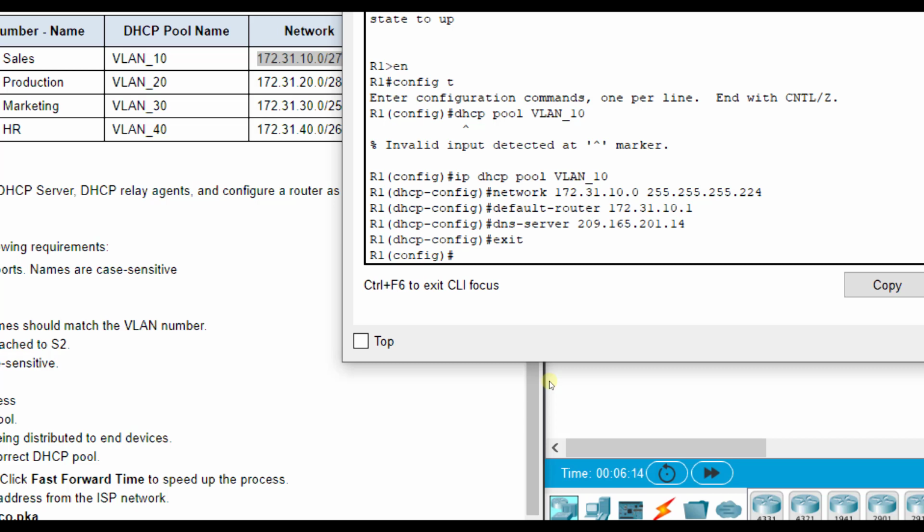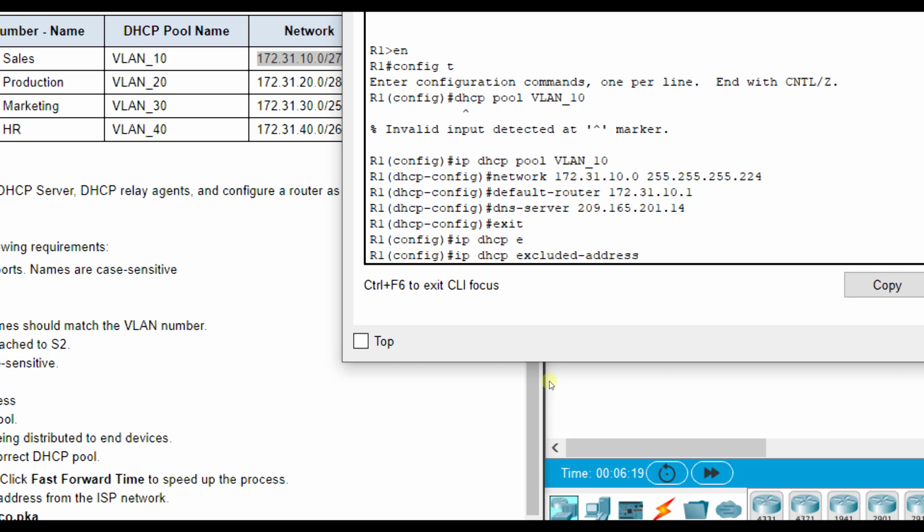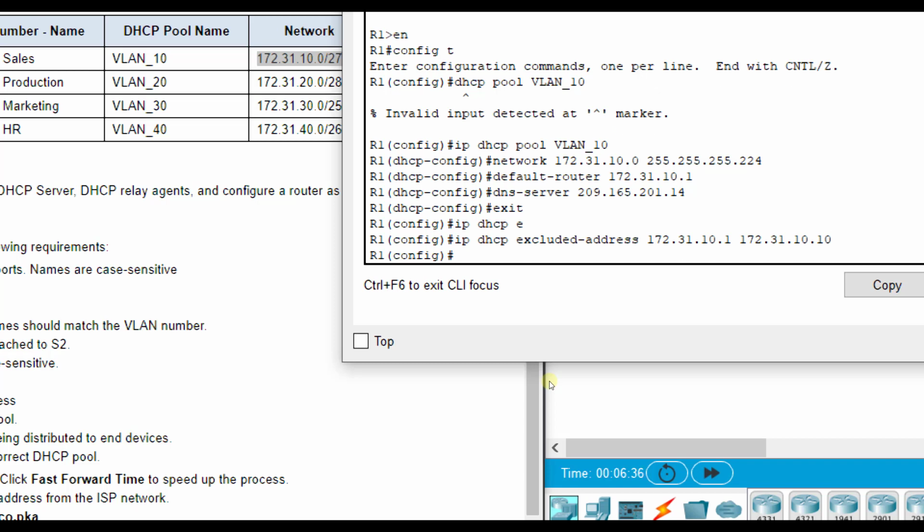So we'll do ip dhcp excluded-address, and then 172.31.10.1 would be the first usable in that network, and 172.31.10.10 would be the 10th address. So 1, 2, 3, 4, 5, 6, 7, 8, 9, 10 for those. So that configures our first DHCP pool.